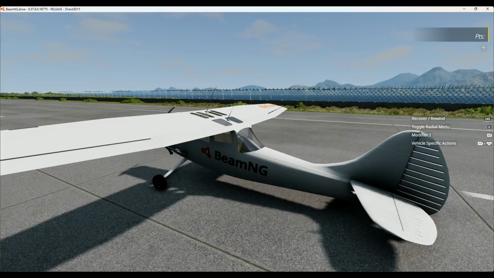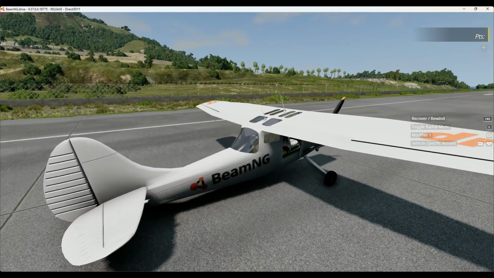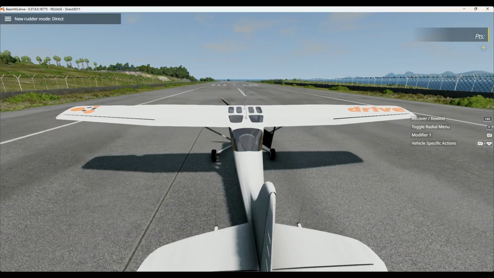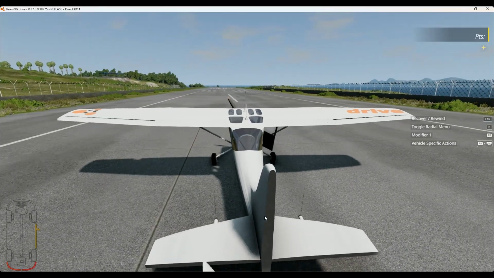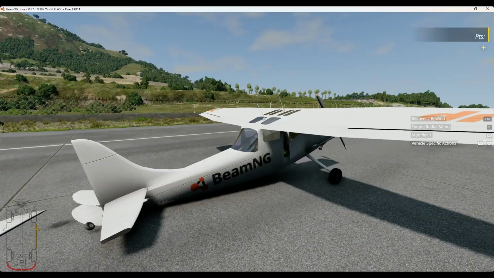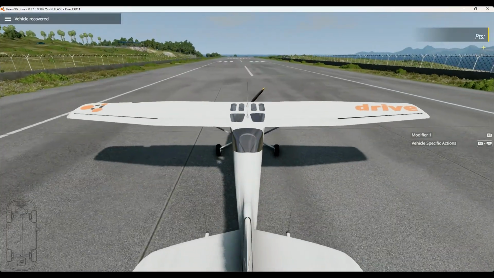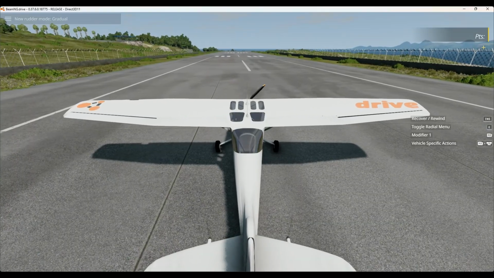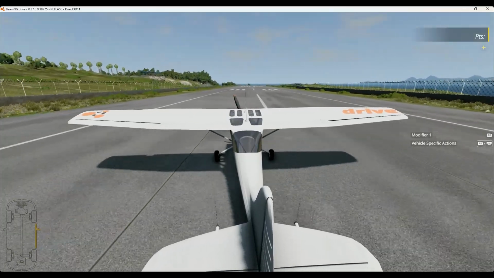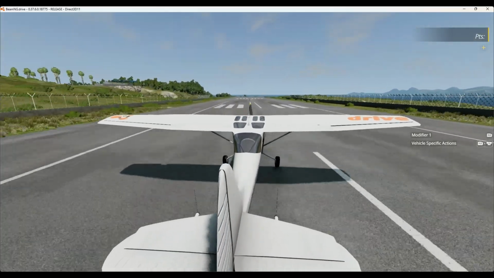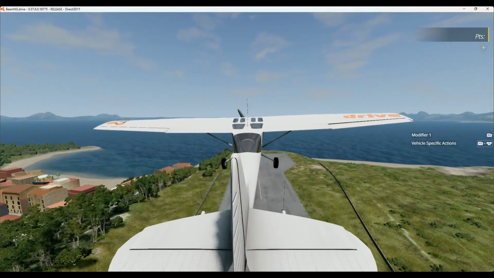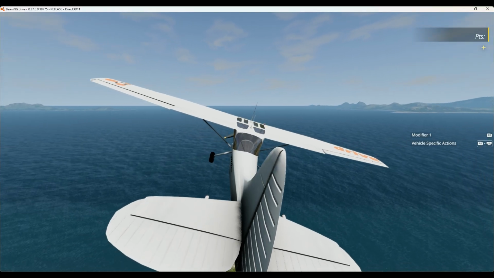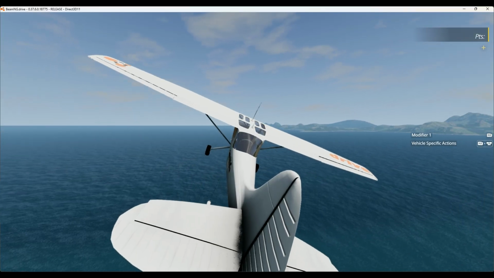I have also found that whenever you change between your rudder mode, it can break it. Once you get up in the air, you want it on direct mode, so that's going to follow your inputs exactly. But as you can see there, it sometimes will just tear off. So go ahead and just reset that and make sure it is on gradual for takeoff. And as you can see, I can just go ahead and increase this and use this as I would regularly like to. On my keyboard, I currently have the rudder button set to in, which is under my knob. You can set it to whatever key you want to. This is the one that I'm rotating.